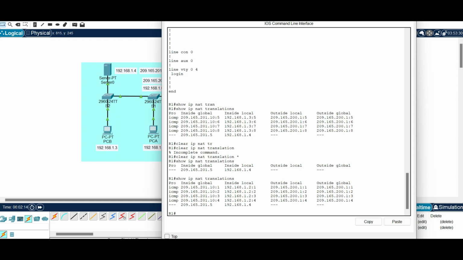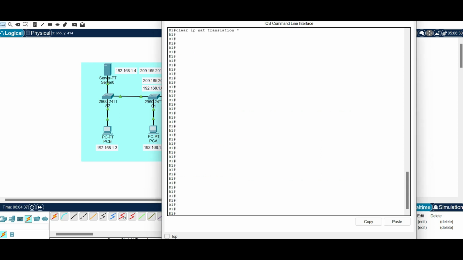Okay, so again we have PC 1.2. Now after it finished with PC B, it gave back the IP to the pool and created a new translation. This time also using the port number 1234.